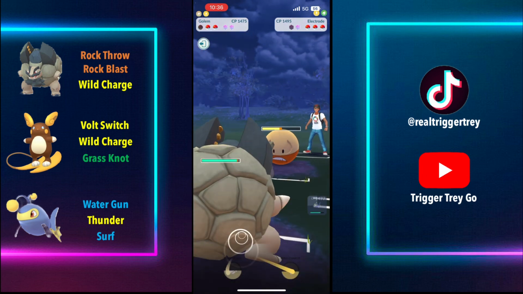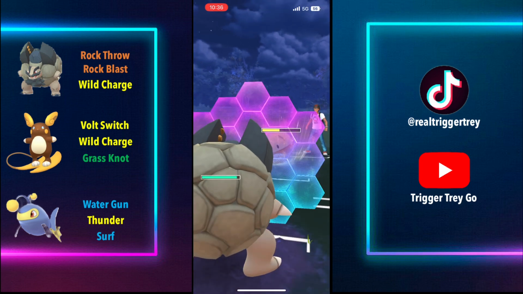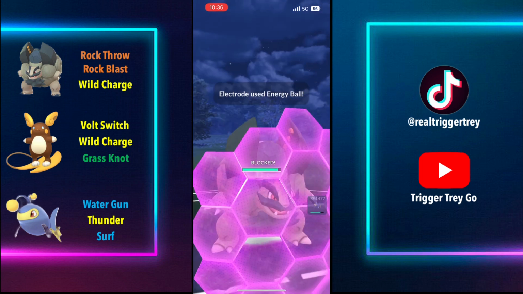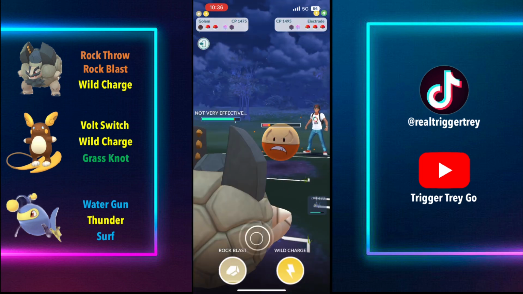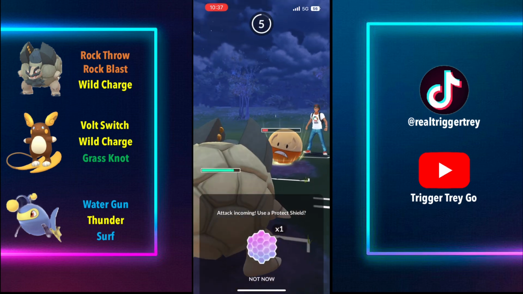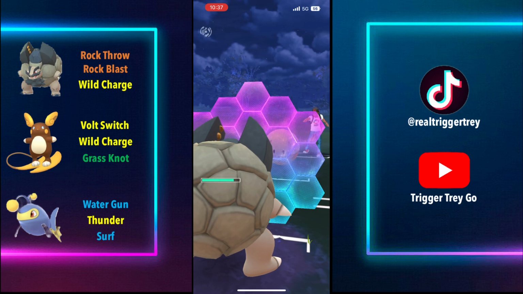Try to get as much energy on Golem as we can. If you remember, their Golem has some energy stored up in the back, so we want to try to match that as much as possible. The Electrode goes for Energy Ball, and we want to shield as many of these as possible because Energy Ball will get us in critical health. If not that, it will kill us.